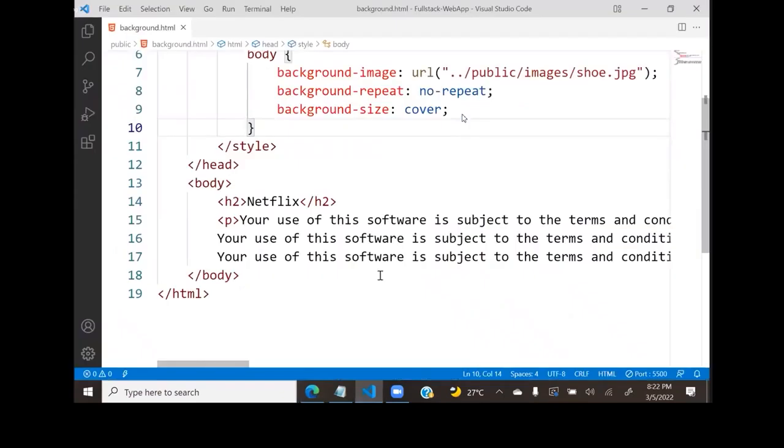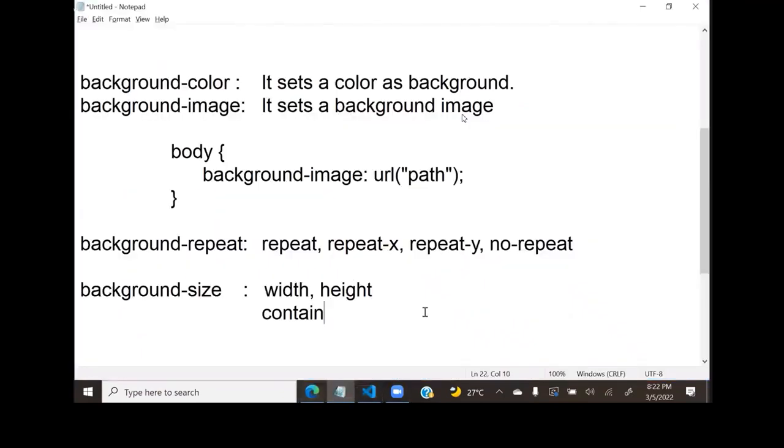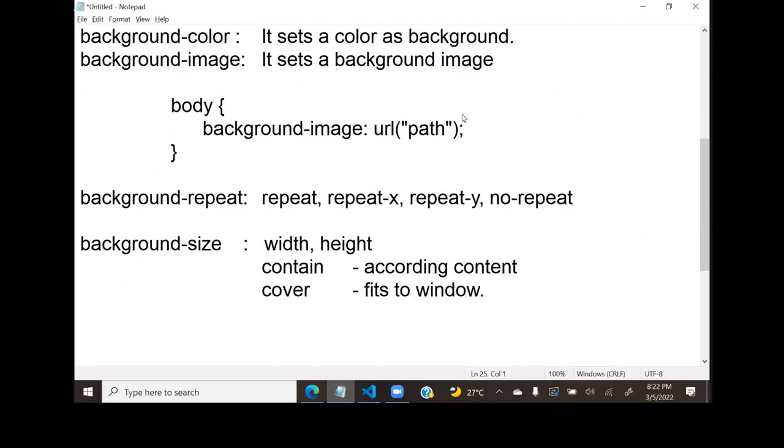So you have two options: contain, which fits according to content, and cover, which fits to the window. You can keep your own height and width, or you can use contain, or you can use cover. That is done by using background size.